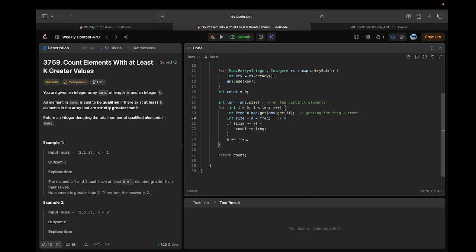I know the total number of elements I have is n, and right now I'm removing my current element's frequency, because it is not going to contribute to the answer. It helps us make our answer for how many elements we have right now, right? So we are simply removing the frequency of that particular element, which gives us the count of the elements which are actually greater than the value of the current element.